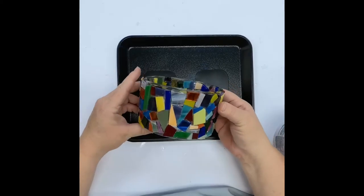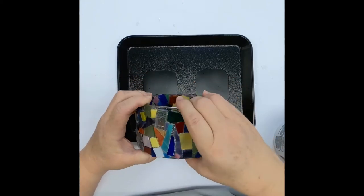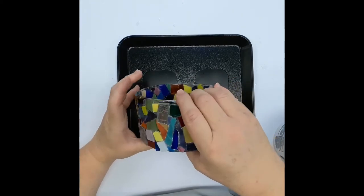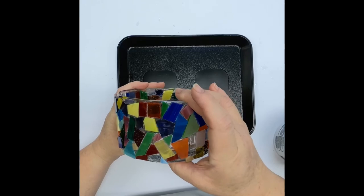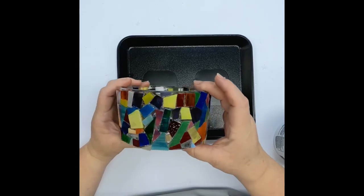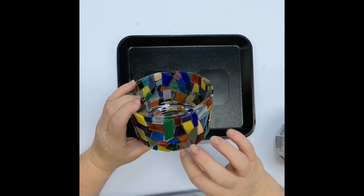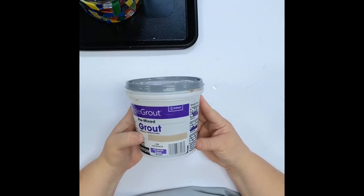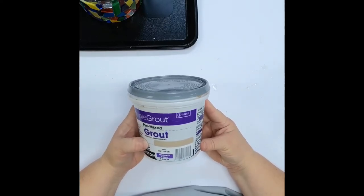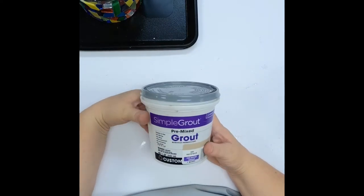Okay, so phase two of our mosaic glass candle holder here. You can see that it's absolutely lovely with color. This dried overnight, so it dried for probably about 18 hours, so that's really good. What I did was got some pre-mixed grout, and this one is called haystack color, and it's kind of a tan. This is a quart, and I am not going to use nearly that much for this.